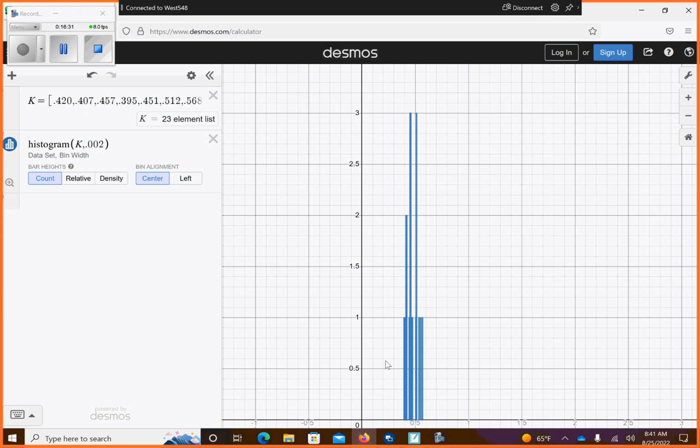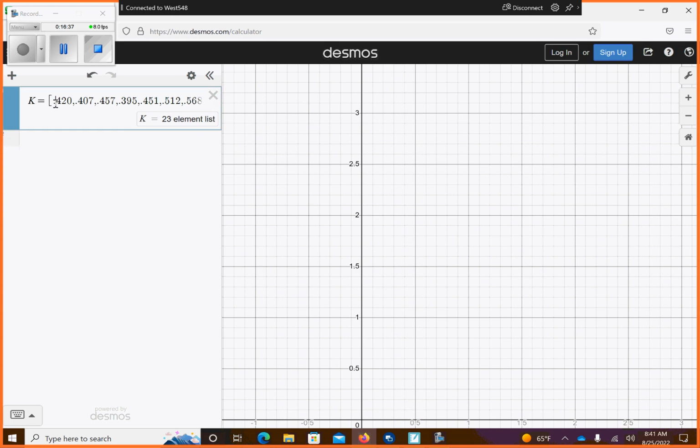Okay? If I went back through my list and I eliminated each of my decimal points, all I'm doing is this is going to give us the same type of histogram.